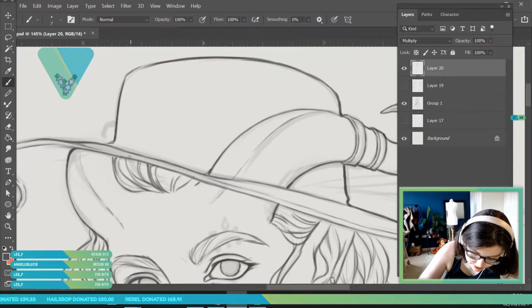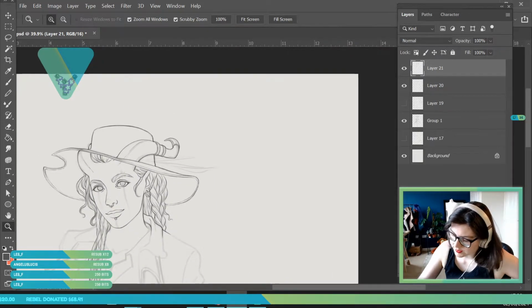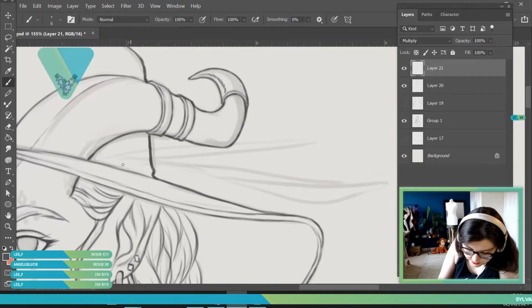And then we can just barely see the side of the edge of the horn over there. So I'm just going to pop that in. And yeah, let's do the feathers. So I'm going to make a new layer for these details, just so I don't need to worry about going over what we've already done. Jumping down to 6.